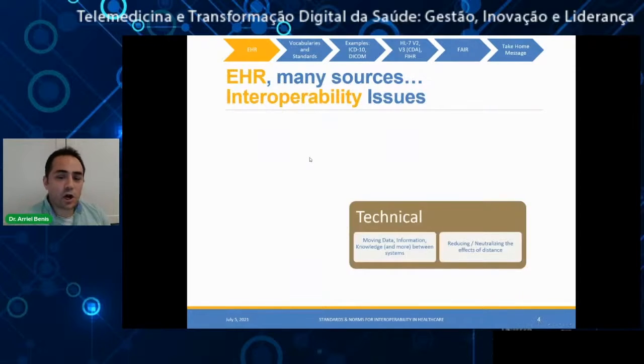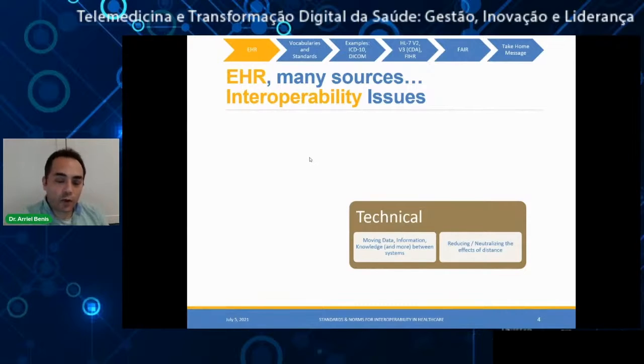So the EHR is a complex system like we talk about, and we need to understand that nowadays a lot of medical providers are using their own systems or business ones, meaning commercial products, which are not fully adapted to their needs, but which are not always able to interoperate.